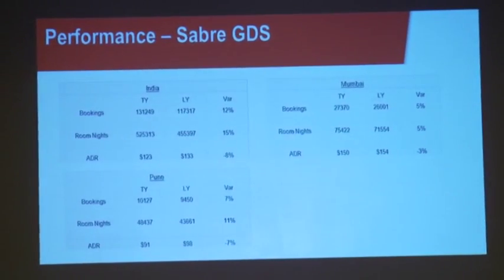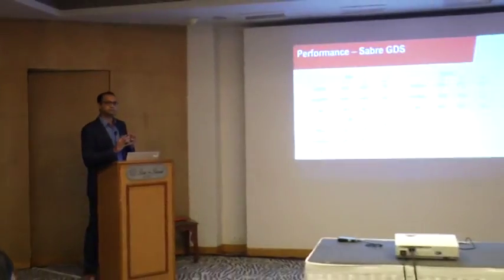If you go back, for example, here, Pune does about 48,000 room nights in GDS, Sabre alone. If you multiply it by 2, you have about 1,100,000 room nights in all GDSs put together. Does this only include travel agents or does it include RFP? It's all. Even if it is RFP, the reservation has to be booked by a travel agent. So these are all the room nights being generated from the GDS platform. I'm going to come to RFP as well on the next screens.